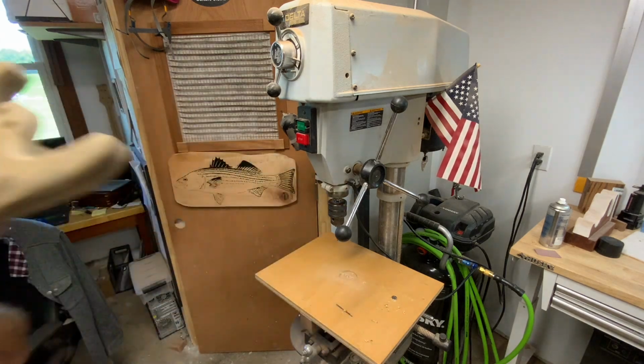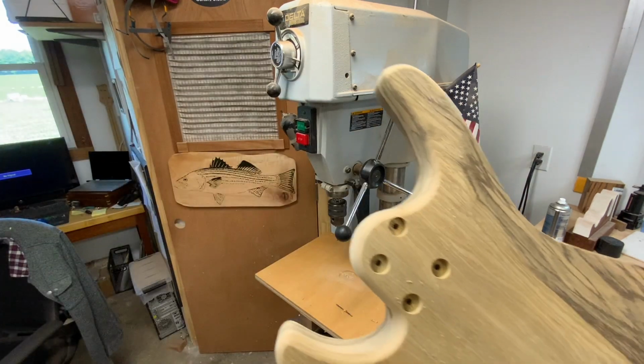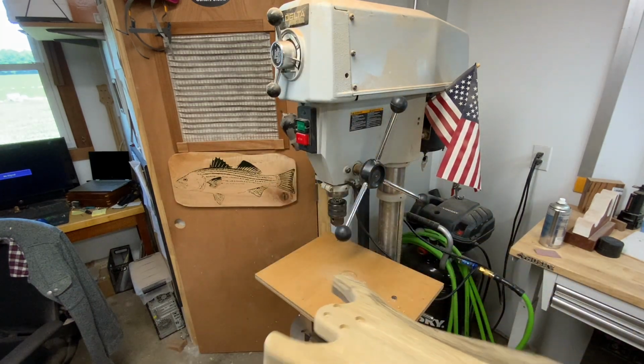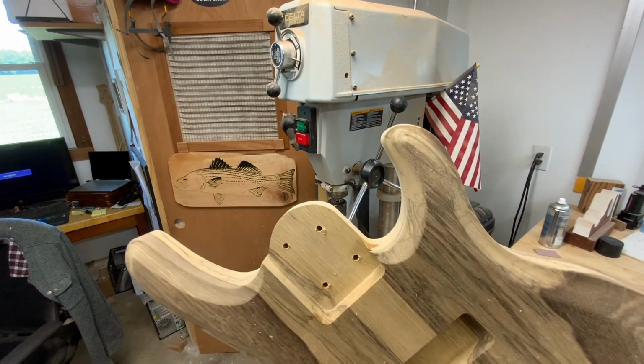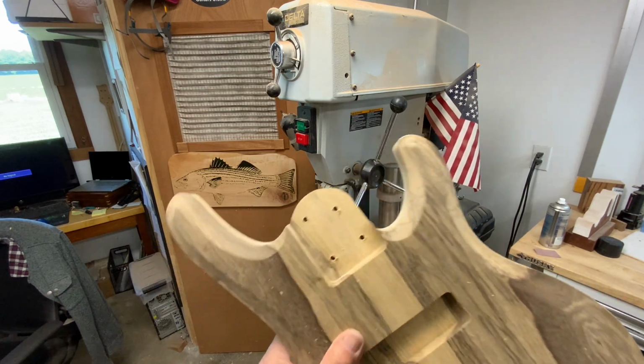There you go. Nice clean holes, right? Not a bunch of big chunks missing. All right, let's move back over to the bench.